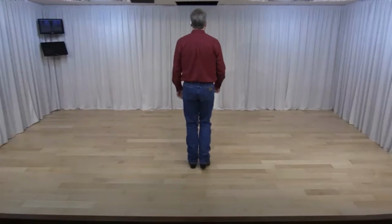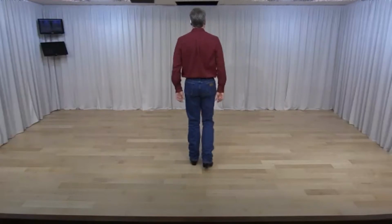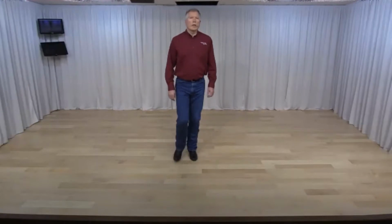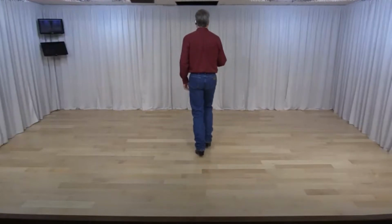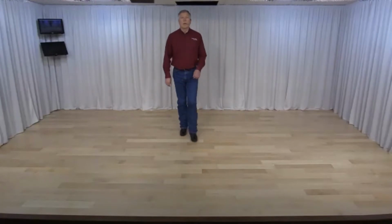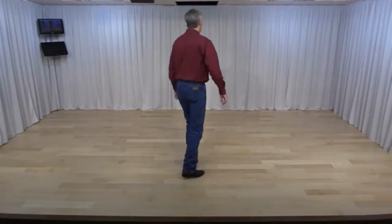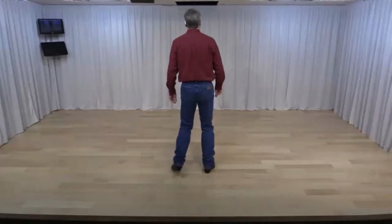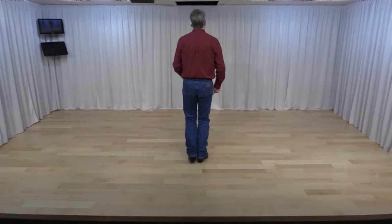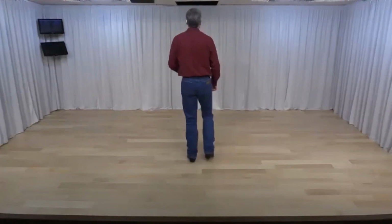2 kickball changes. 1 and 2. Pivot, turn, and kickball change. 1 and 2, 3, pivot, turn, and shuffle forward with your right. And 2, 3 and 4, pivot, turn, and shuffle. 1 and 2, 3 and 4, pivot, turn, jazz box, cross. 2, 3, 4, 5, and toe points. 1, 2, 3, 4, 5, 6.